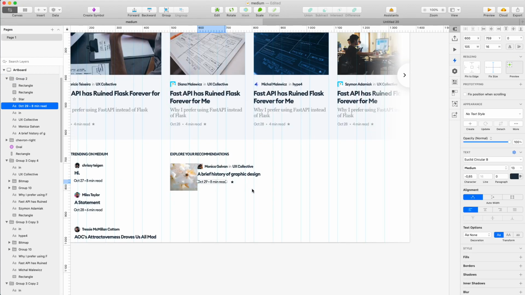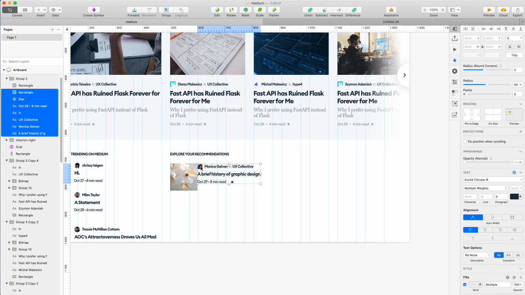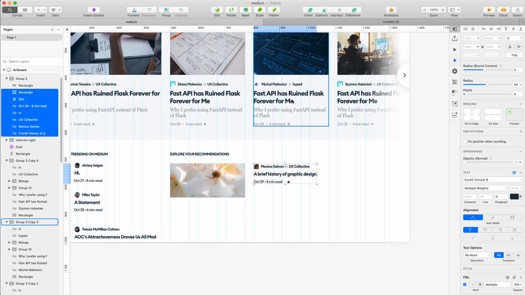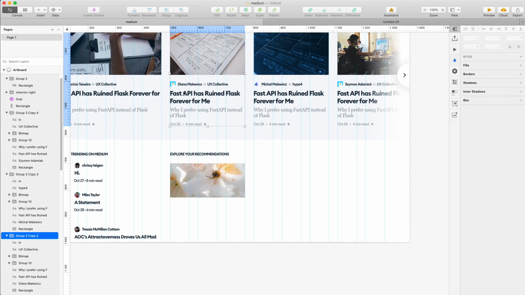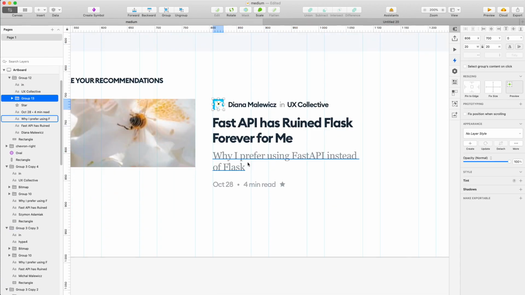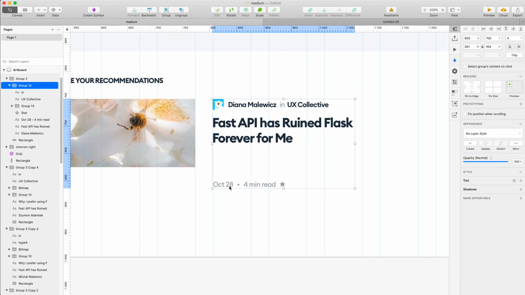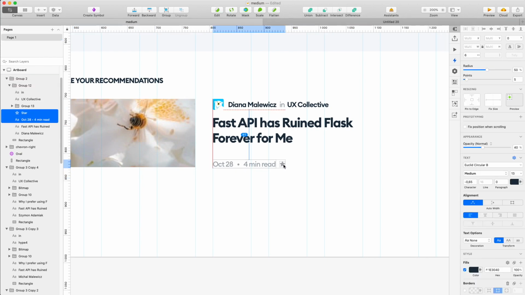So let's take the content from this story and move it a little bit to the right. And this is gonna be a slightly wider and slightly taller image. Once we already have established font sizes and styles for these things, I think it's really good to keep them exactly the same. Okay, so the main difference here would be that you don't have the subtitle in those recommendations. You only have the main title.